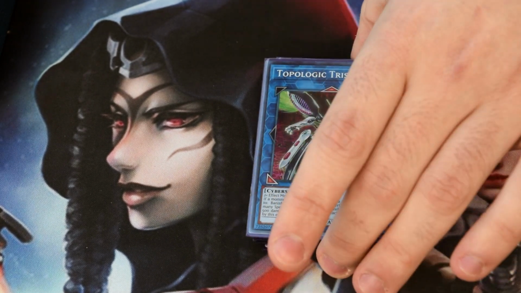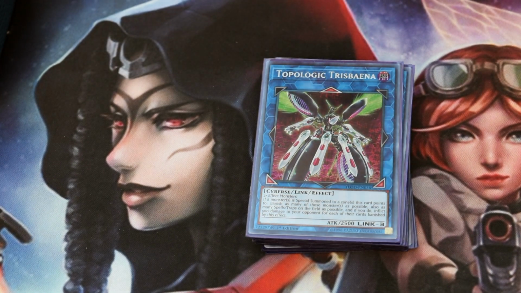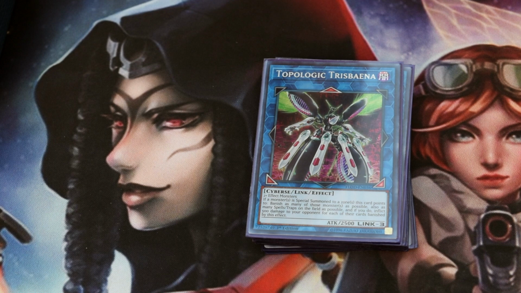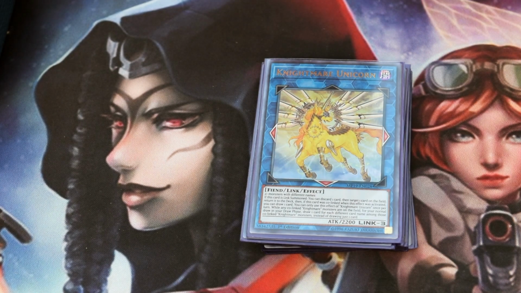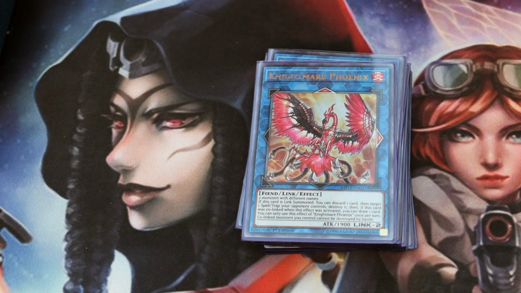And then I play this card for back row, Crusadia Harpy's Feather Duster. And then you burn them. They're not gonna live to see that long. Nightmare's Unicorn, Phoenix, I almost never go into these cards. I've actually gotten into Crusadia a lot more just because it's there. So they're there if you need them, but don't really need them.